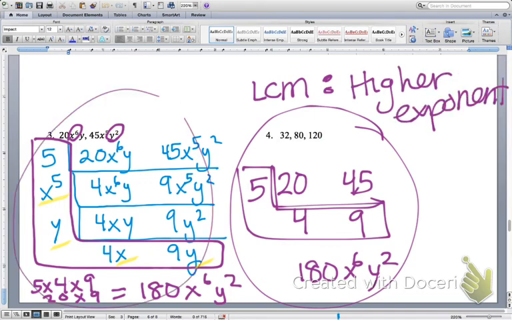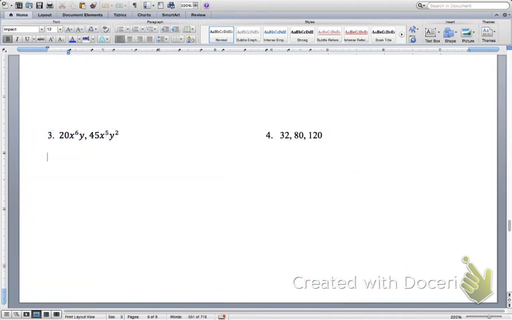Unless you prefer to do it this way. So I'm going to go ahead and clear this out, and we'll work on number 4 now. Last example. All right, so we have the 3 numbers here, so it works the same way. There's only one quick thing we've got to make sure we are taking care of when we're doing it with 3 variables. There's an extra piece that we did not do with the ladder method for the GCF.